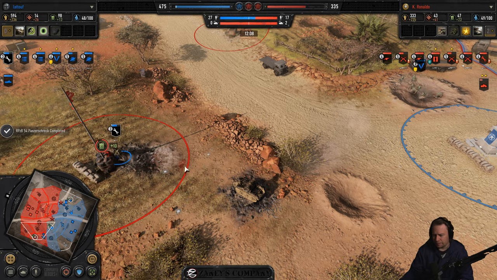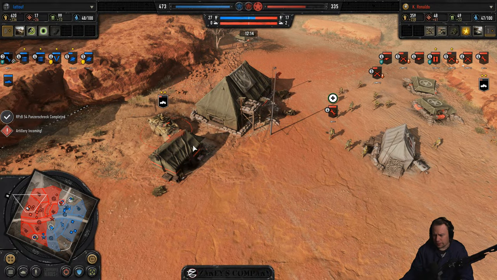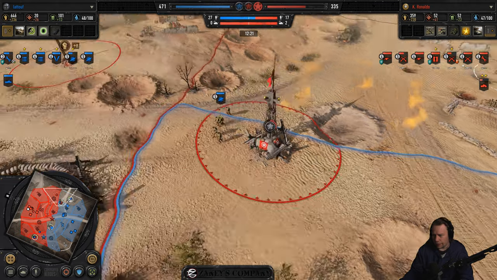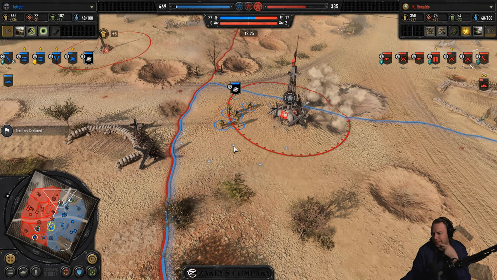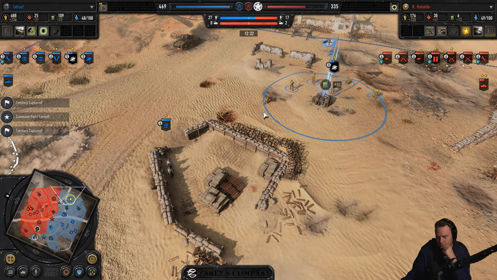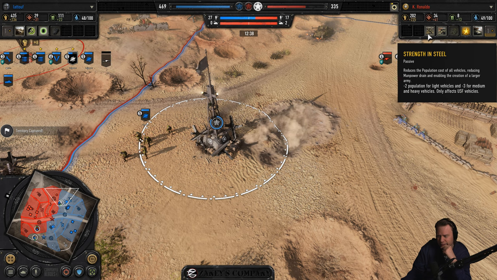Minesweeper, very good. No mines here. So where you, oh, there you are. And that is indeed the infantry support center, if there was any doubt about it. Captain was here. Captain is here. Not getting any hits in with the mortar call in though. Logistic. Ah, he did go strength and steel.